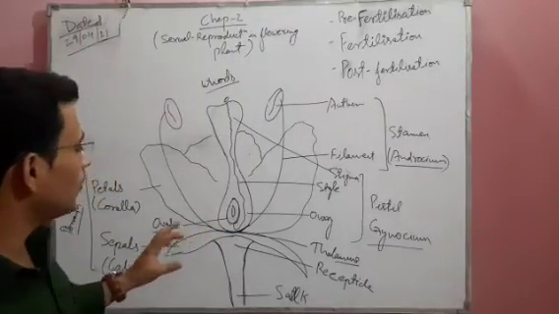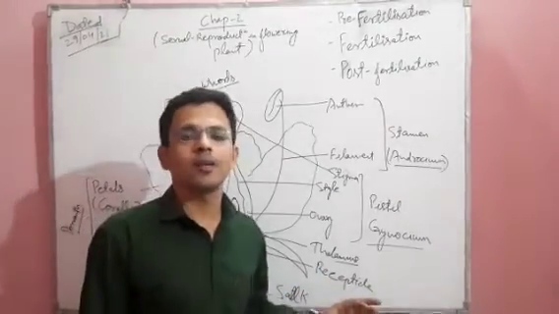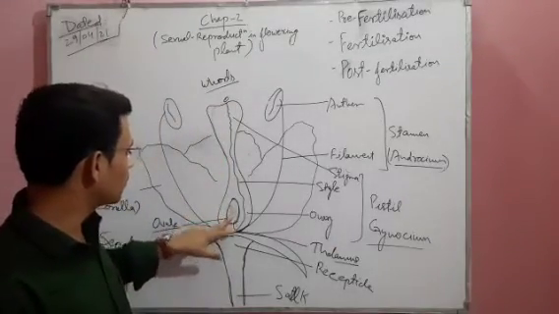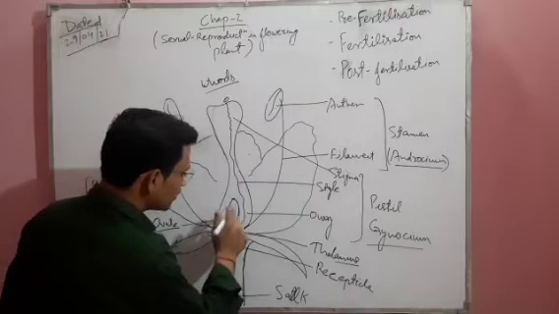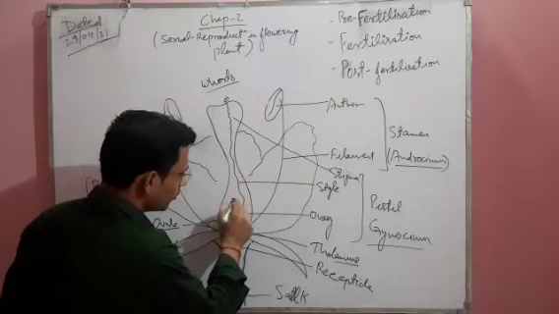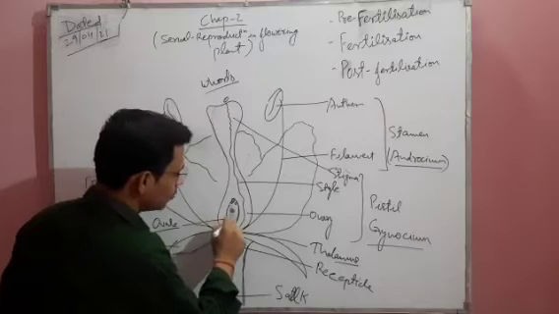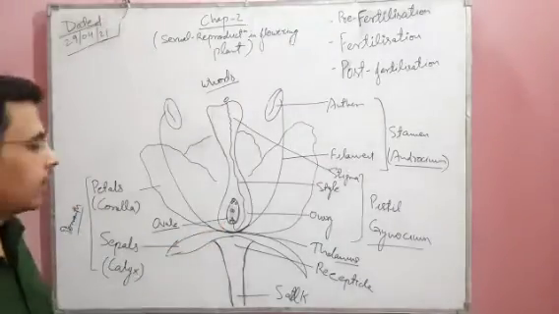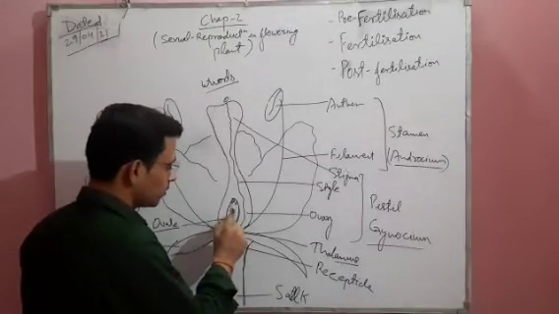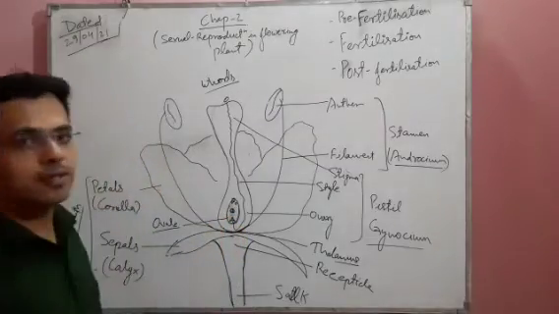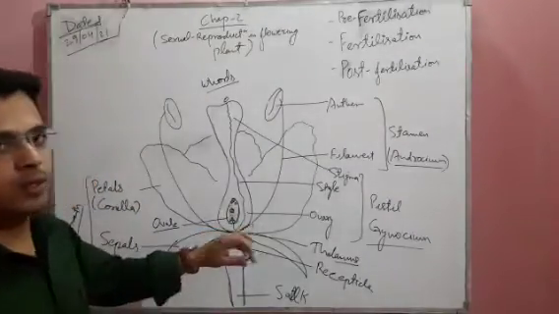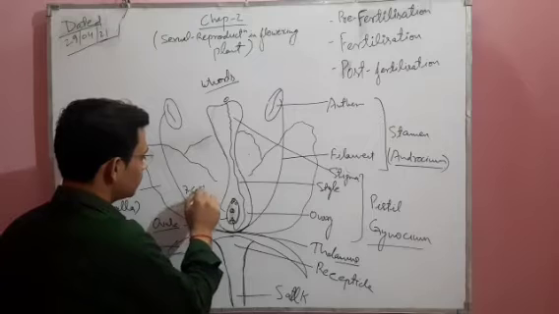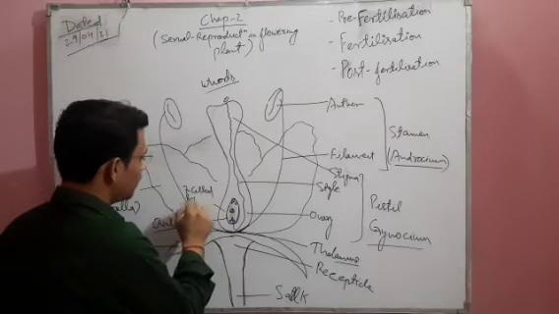This is the ovule. Ovule means it consists of the female gametophyte or female gamete, that is called egg or polar nuclei. In a typical ovule, if we draw it here, 8 cells are present: 3 antipodal cells, 2 polar nuclei cells, 2 synergid cells, and 1 egg cell. That is called 8 cells. But the polar nuclei fuse together and act as a single cell, but its nuclei remain 2. That is called a 7-celled and 8-nuclei structure.